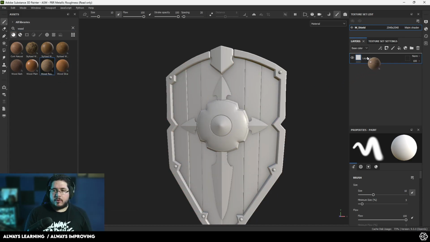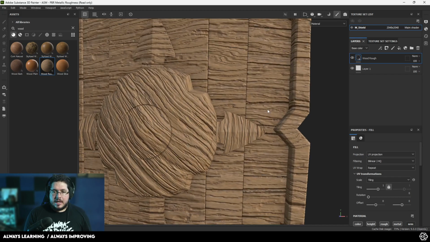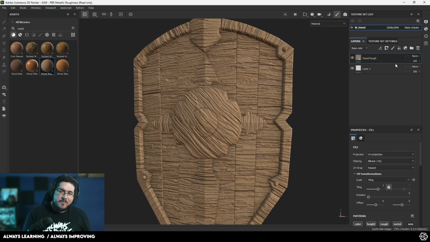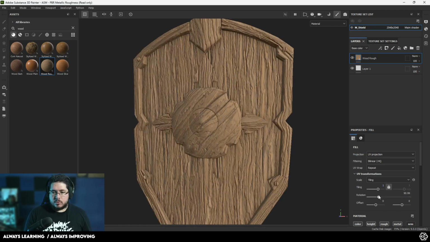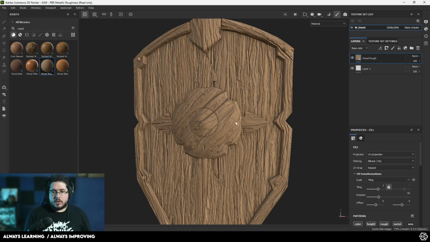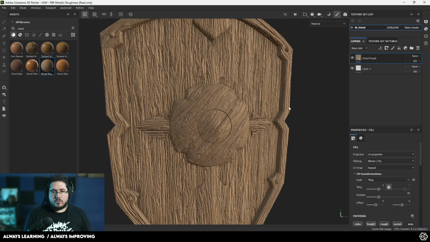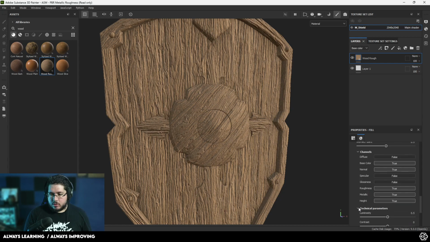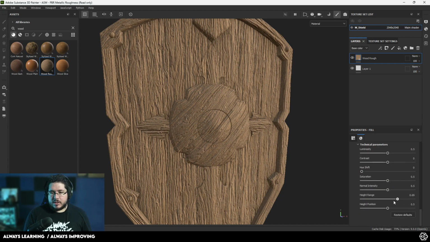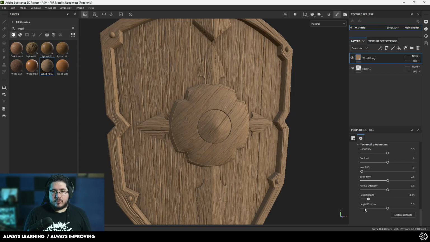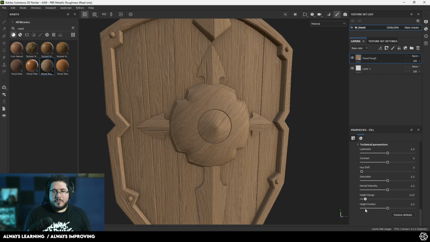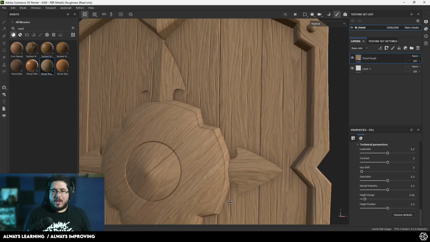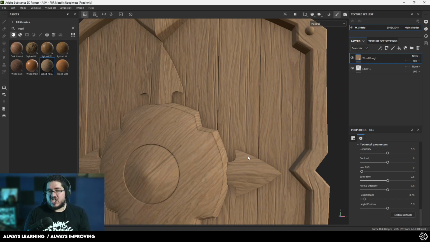So for instance, this wood rough is probably the one that's closer to what we want, and you can see it looks kind of fake, right? So I mean, we can play with this. We can change the rotation to 90 degrees so that it goes along the veins of our element. I'm definitely going to increase the tiling to like a 2, and I'm going to go to the height information, so all the way to technical parameters, and I'm going to bring the height range down so that we don't have too much wood grain. But it looks a little bit fake, to be honest. It looks very generated, very CG generated.